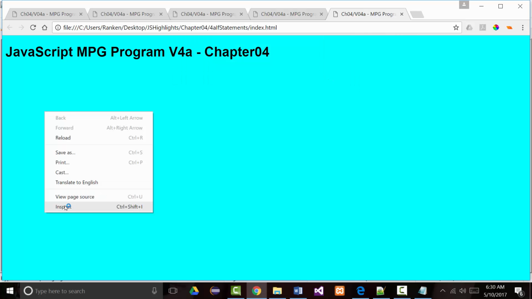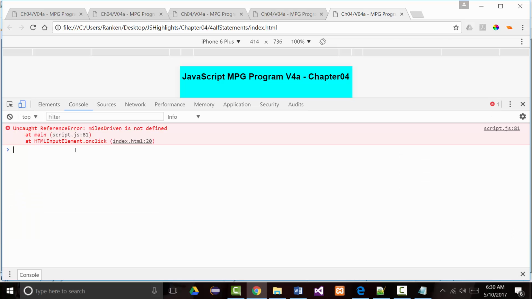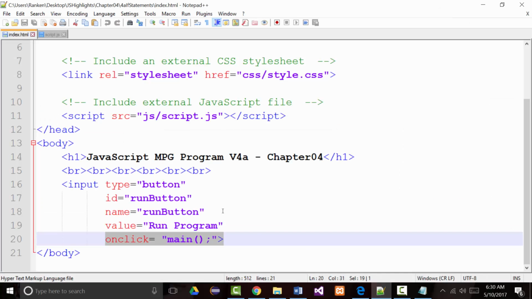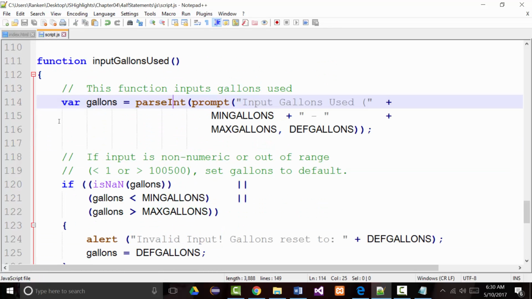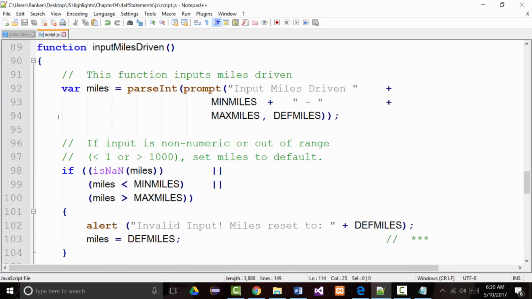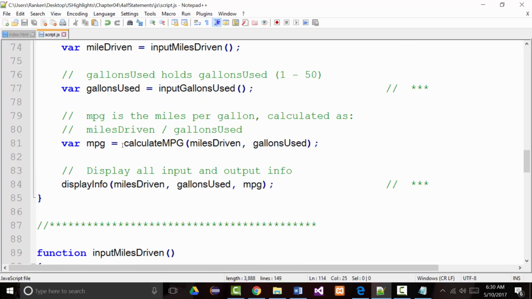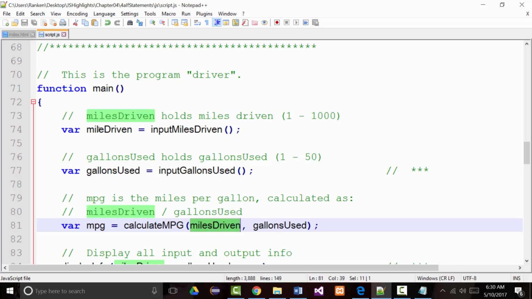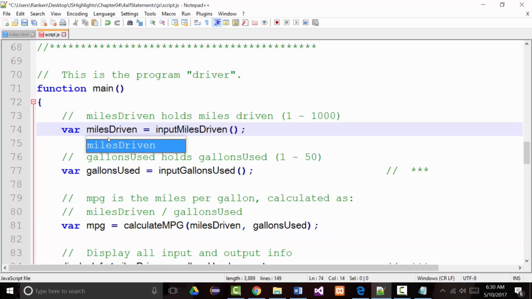Still an error, but it's getting closer. All right, miles driven not defined in line 81. Because here we put it in as mile driven. All right.